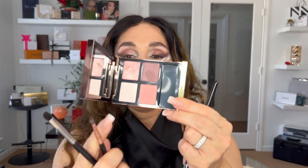So this shade as well is helping me to have a better transition. So the rest is just to keep making the transition. And before applying the shimmer, look what I'm going to do. I go with the lightest shade again, to the brow bone.